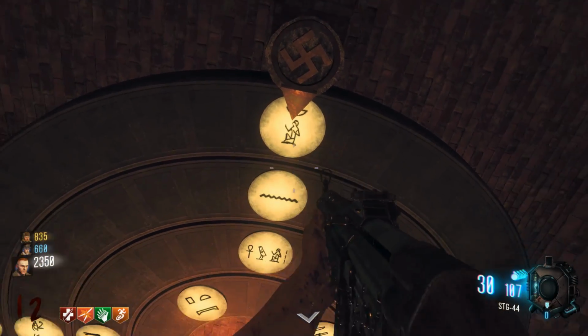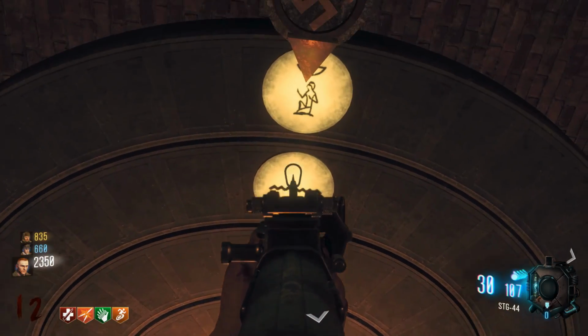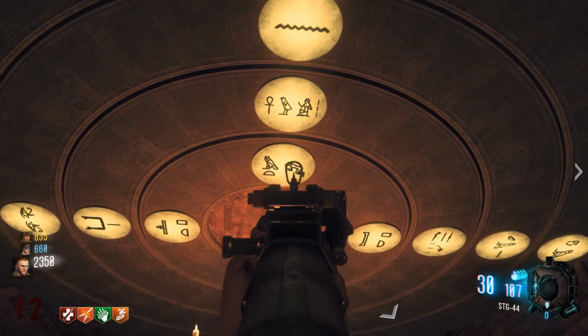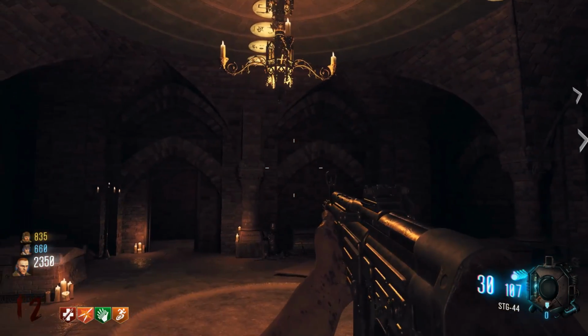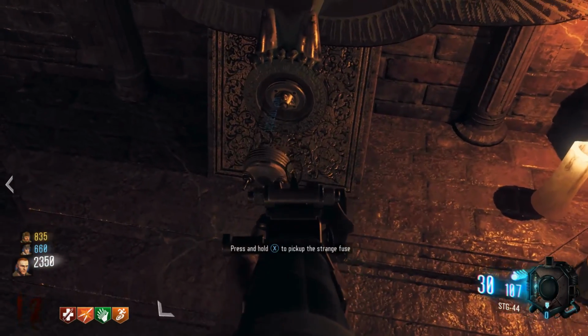Okay, so now we're on to the fourth challenge. And I'm showing here that we've got these symbols, and you have to match these symbols just like this from the arrow. So if you could pause the video, that would be helpful. I'll show it again here.